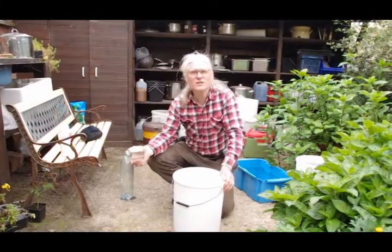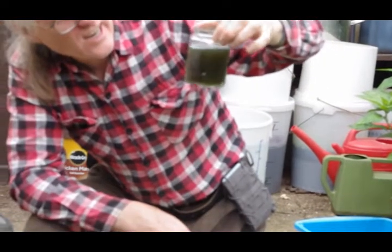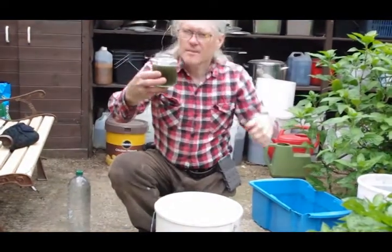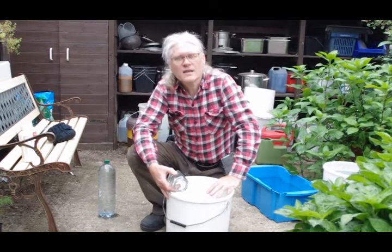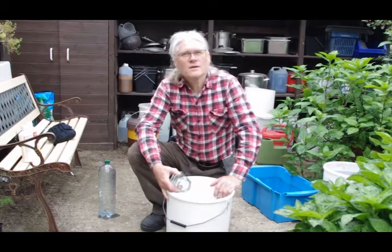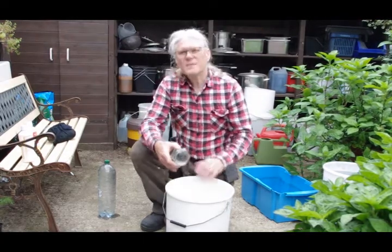Let's have a look at the colour of this liquid. As you can see, it's a sort of dark greyish colour — it doesn't look very promising at the moment. You could at this point start to aerate this liquid in order to precipitate out the indigo, but I'm going to add a little bit of ammonia first. Ammonia is a strong alkali, and the alkali helps the reaction of the precursor chemicals converting to indigo, which will then precipitate out — so basically the alkali will speed it up.